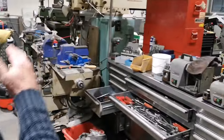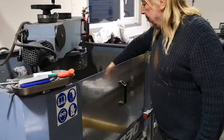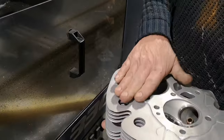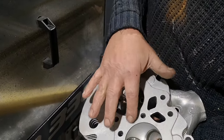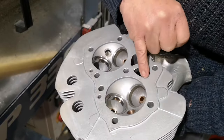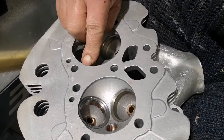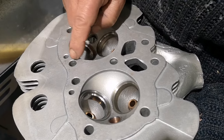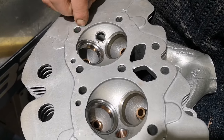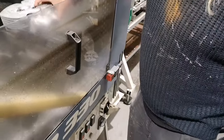And then this part of the workshop is a little machine that we do the super finish job on. So this head here has had the seats put in and the guides and everything else. And its last job is just to take off the smallest amount we can, just to really get rid of that erosion there. You can see that's where the firing has been eroded by a flame path, and there's another one there, look. Which won't seal, so that's just a job for later on tomorrow.